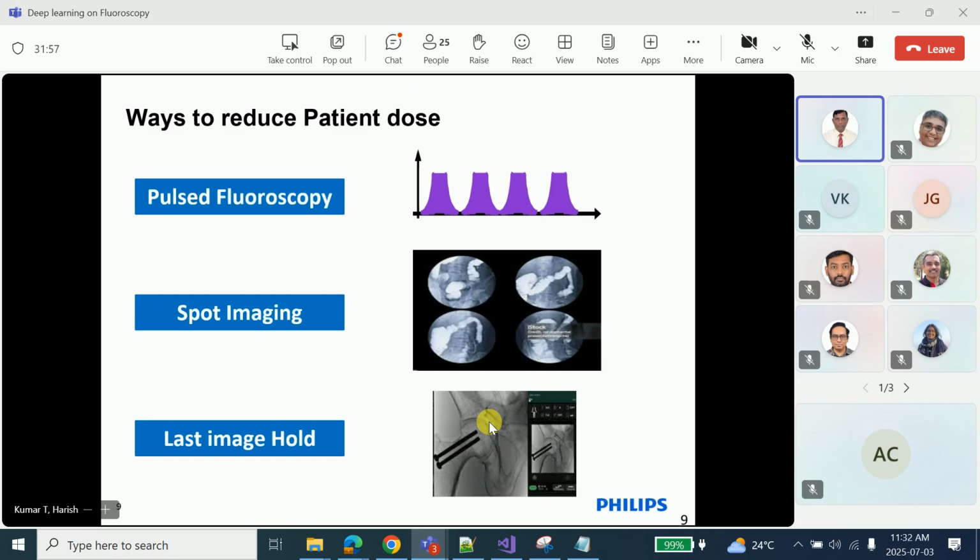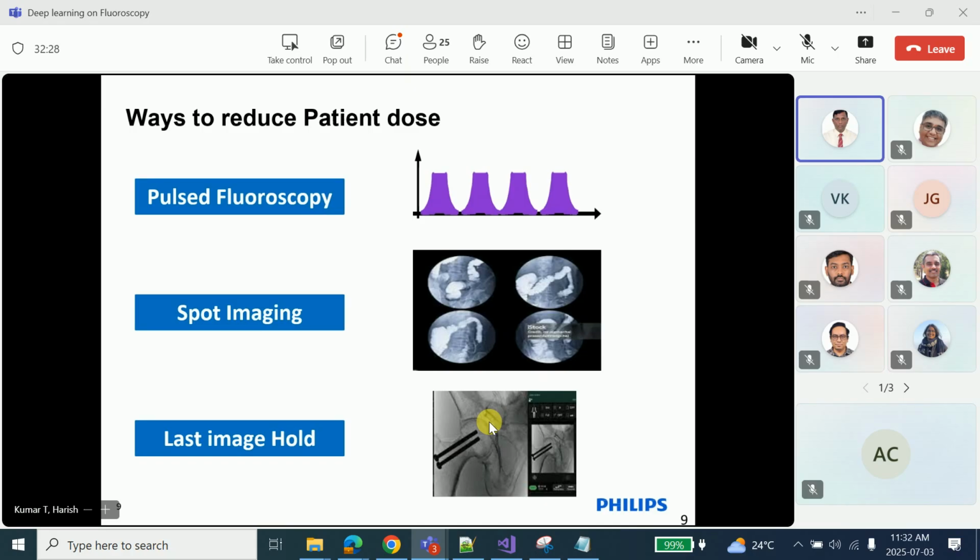But if you compare that with the RAD system, where we take one exposure and then edit it, if you compare the dose, in the RAD system it will be higher. I'm coming to that also. As you go, we'll try to cover that as well. So there are some ways that you can reduce the dose. How do you reduce the dose? By using pulse fluoroscopy. By using not a high quality, but a low dose option which is available in our fluoro systems.